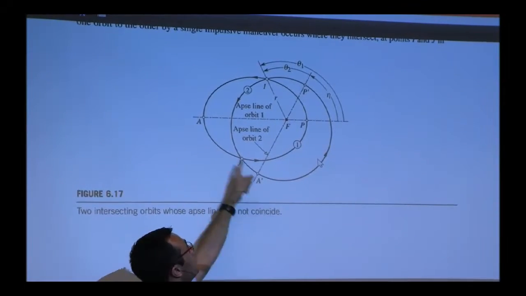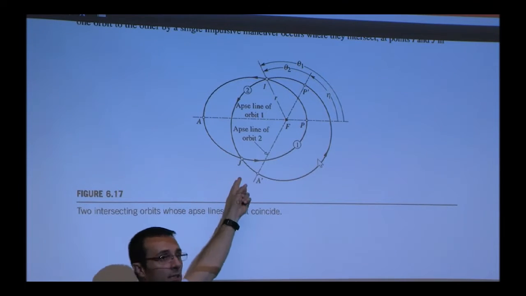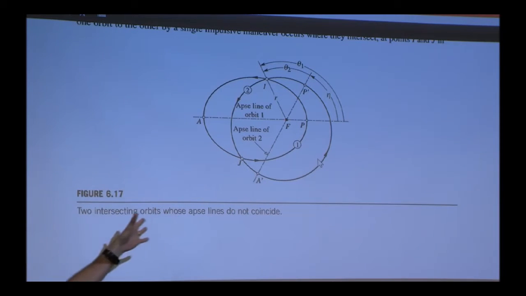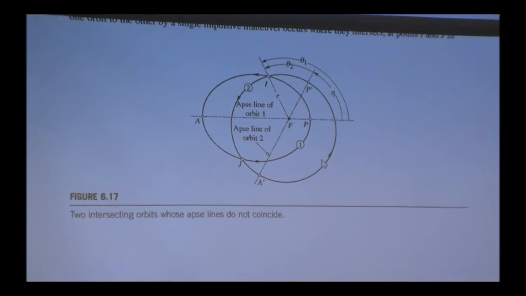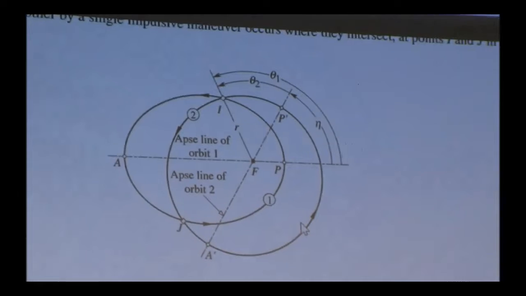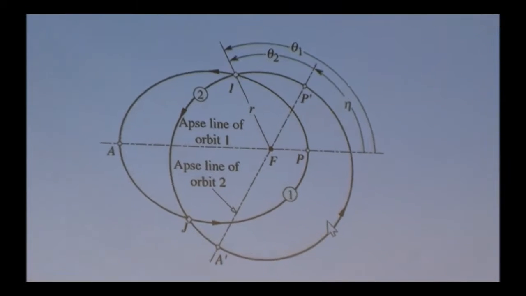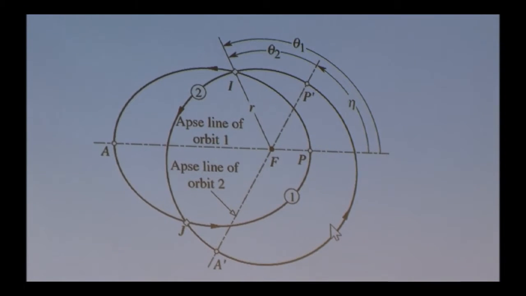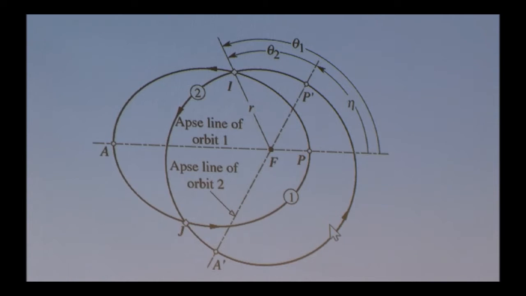Well, if I want to go from 2 to 1, I can only do it where they intersect. We're still doing impulsive maneuvers. So impulsive maneuvers means that you can go from a type of trajectory to another type of trajectory only if they are touching each other, only if they share the same position vector. And believe me, there is only two intersections that you can have between two ellipses.